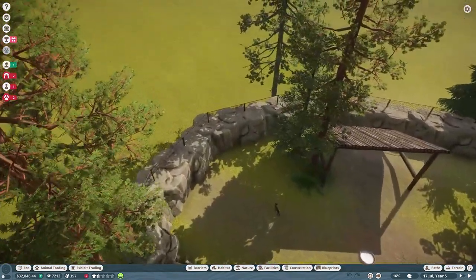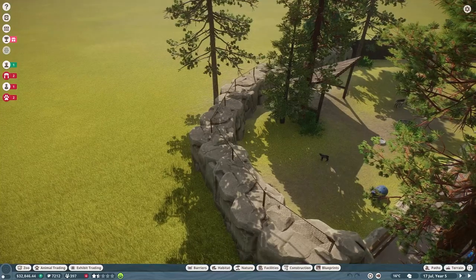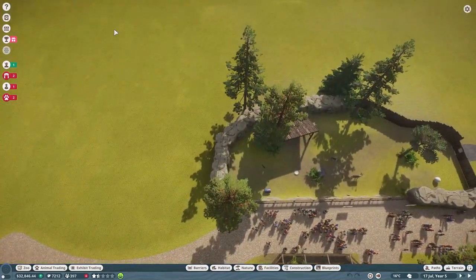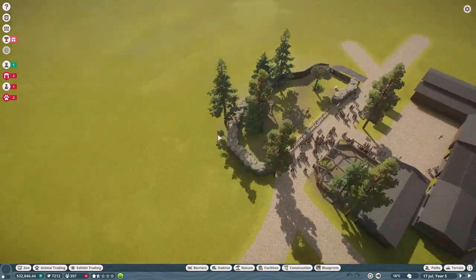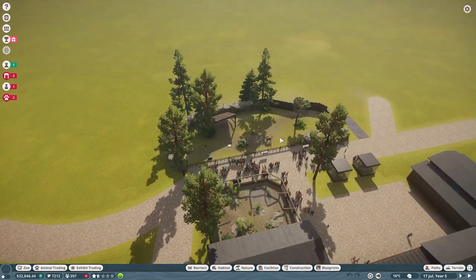And then the other thing that I want to do is in between these rock walls, create little hatch gates and things so that theoretically the keepers could move the hoofstock around. So this could be caribou one year and then they rotate everybody around just to give the animals variety or move things around, so that people who come to see the caribou, but they're not here anymore, have to walk around here to see them, things like that.